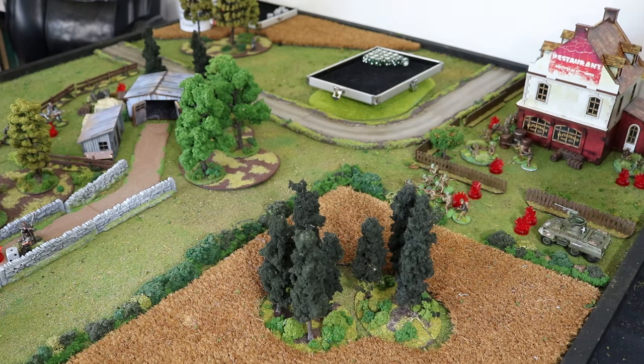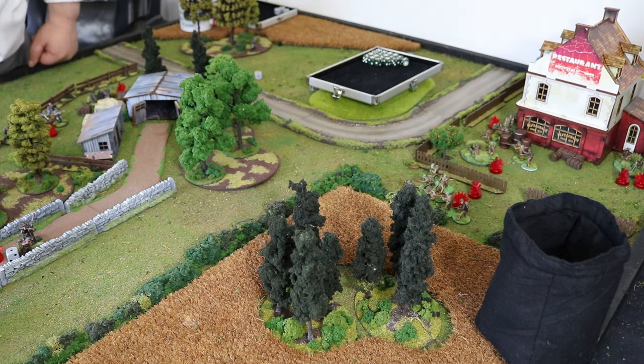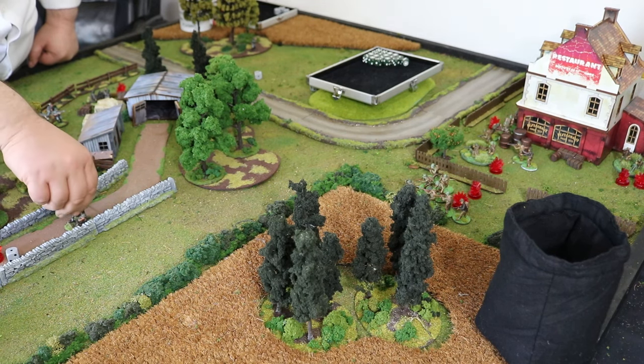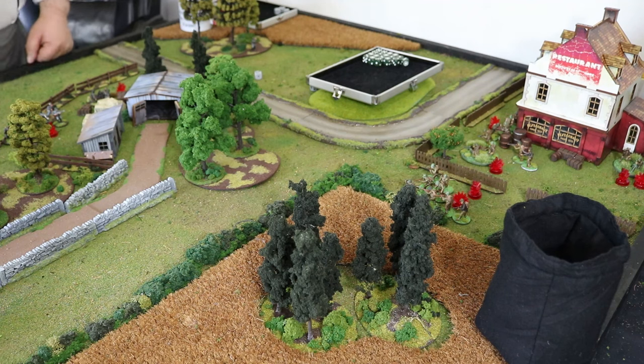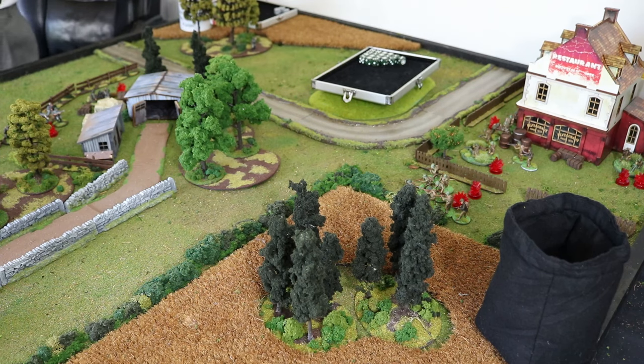All right, we'll activate the sniper team. They are on 9 down to 7 because they've got a pair of pins. Yes, they activate. They are going to move up to the wall here, I think, losing a pin. There's still a man down there. And I will take a shot with my rifle at 24 inches over there. I'm sure it's probably a 7. That wasn't a 6, so there we go. That's that unit activated.